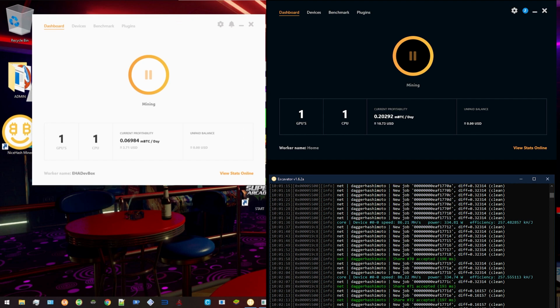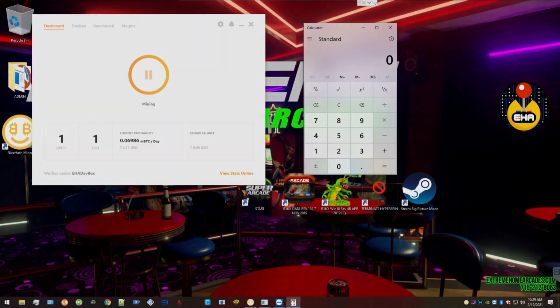So I've got several machines doing $3, $4, $5 a day, and then I've got one doing $10 a day. I'm netting in my setup, with five or six machines mining, depending on what I'm doing, between $35 and $40 a day, just letting them sit there and heat my basement. And that's definitely covering my electricity costs, which in my area is 13 cents per kilowatt hour.